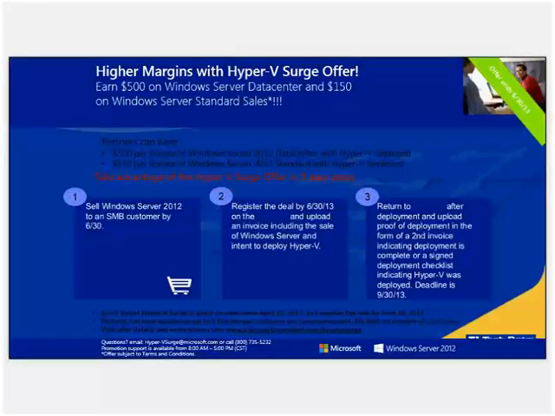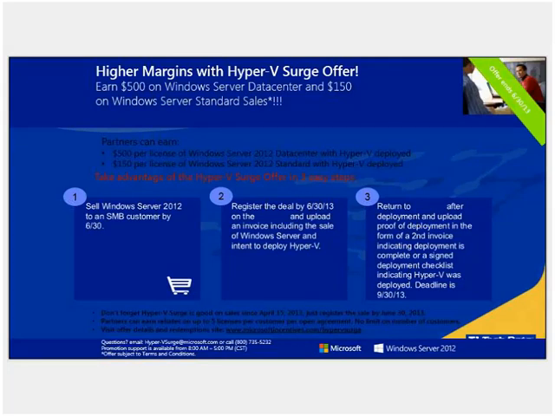Blaine talked about some great benefits to Hyper-V today, and all you have to do is deploy Hyper-V to each one of your customers that you've sold Windows 8 to by September 30th. And you'll be eligible for the deal that I'm showing on the screen here. For every Hyper-V deployment of Data Center, you receive $500.